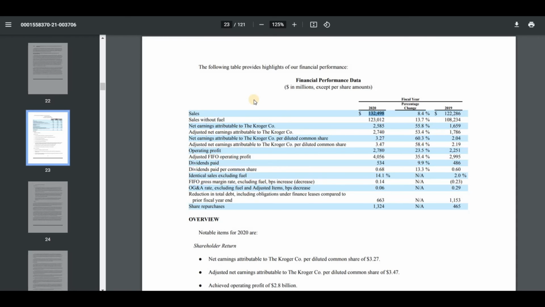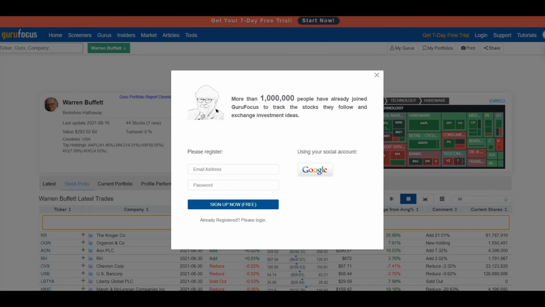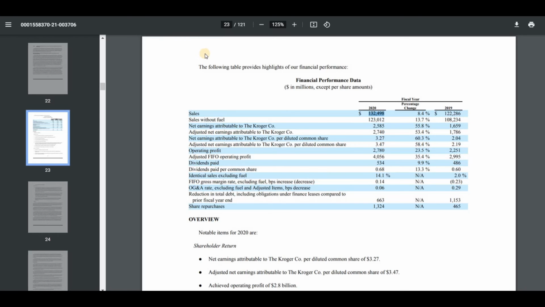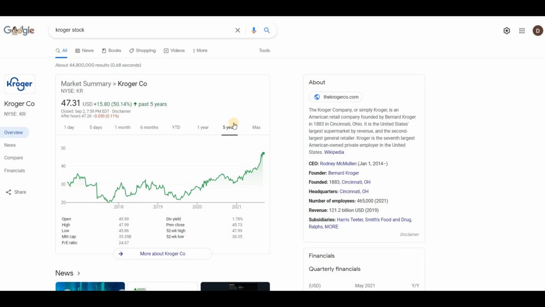If I want to buy Kroger, I would buy at much cheaper valuations. I wouldn't buy currently at $47. I would buy closer to $25 or $35 a share, where it would make more sense. Because we're looking for returns of above 5 to 6%, slightly beating the S&P, and I don't think Kroger will beat the S&P. I think a lot of growth has been priced in the high PE ratios.